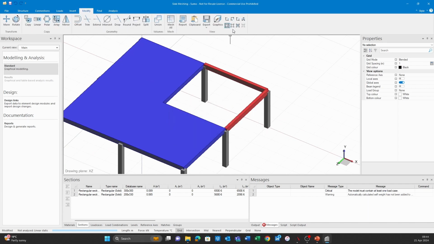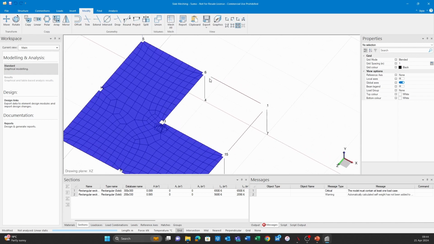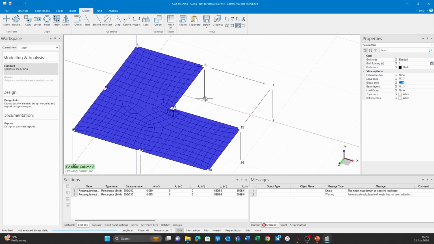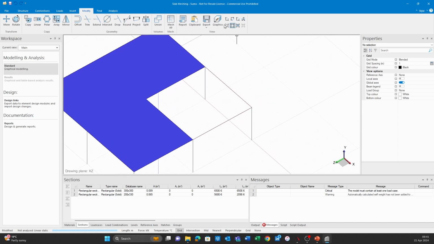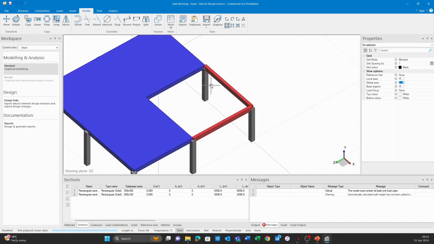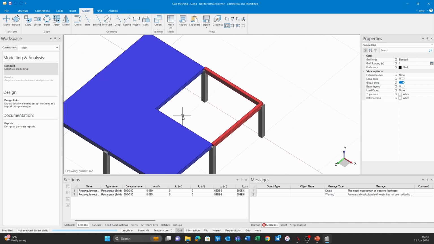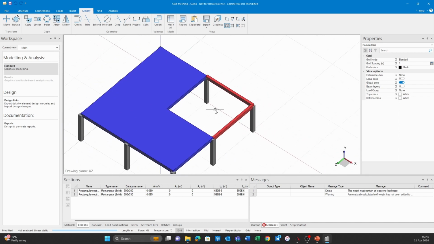Now if we mesh again, you can see we don't have that problem of meshing this little section here. So even if you add that 200 lip over here that we just removed, it's not really a lip, just add that 200 mils to the slab. It won't cause any problems, which is really great. Okay, so I hope that helps with how to think about openings in particular, to make that meshing as simple as possible, and so you don't run into funny errors when you're running your analysis.